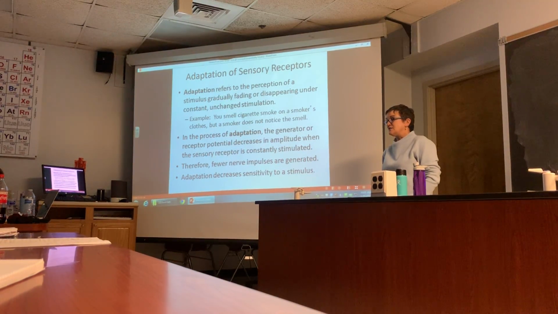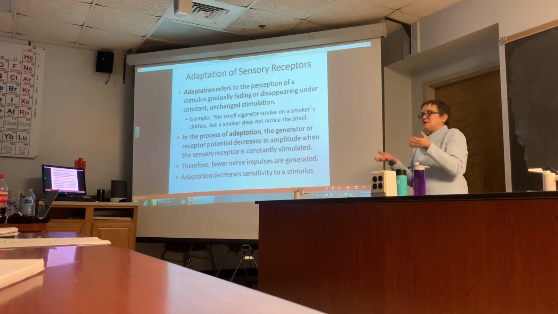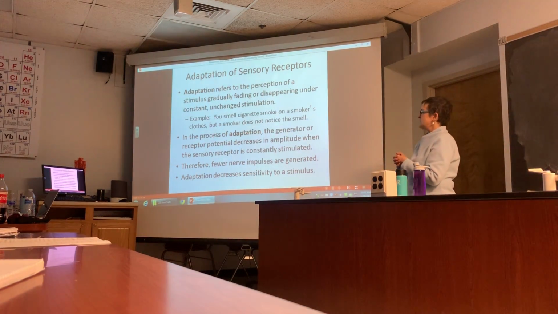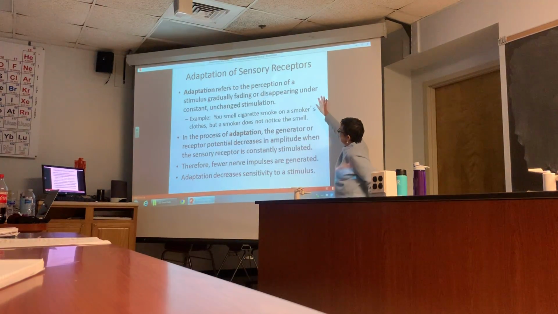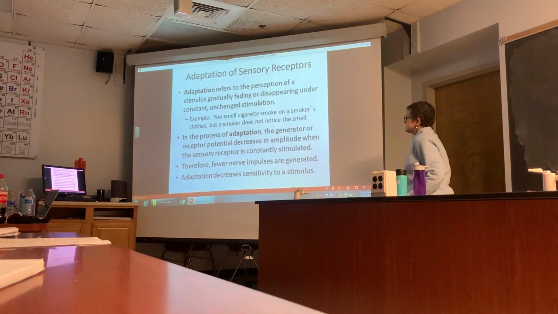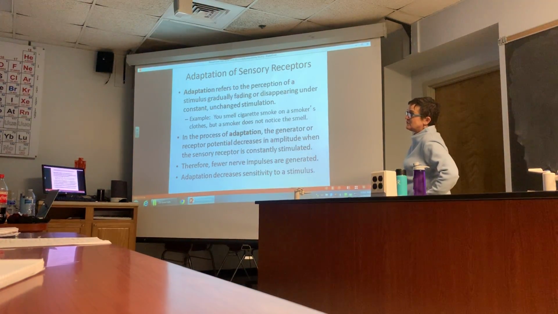Now if the stimulation changes, if it becomes stronger, then you'll notice it again. Your clothes lightly touching your skin, you may not notice after a while, but if you put on another layer of clothing, or if you move around and move your clothes on your skin, then you notice that feeling again. So you become desensitized for a while until that stimulus changes. It's the perception of a stimulus gradually fading or disappearing under constant, unchanged stimulation. If the stimulation changes though, then you'll notice that stimulus again.